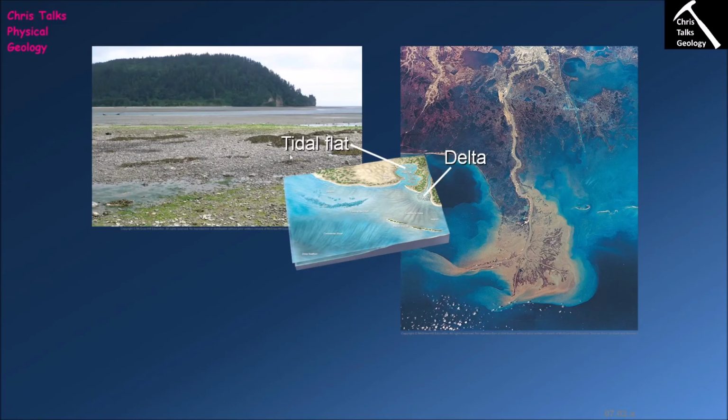Along the coast itself, we have a range of different environments, but arguably the two more common ones would be tidal flats and deltas. Deltas, we've already touched on them. A delta is simply where a river enters a body of water, and that body of water can be an ocean, a sea, or a lake. And of course, when the water is moving in the river channel, it has velocity, it has energy. As soon as our water hits our larger body of water, the water in the river decelerates very, very quickly. It comes to a near complete stop.